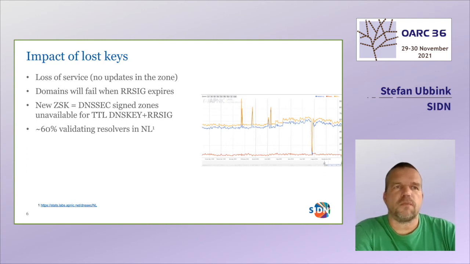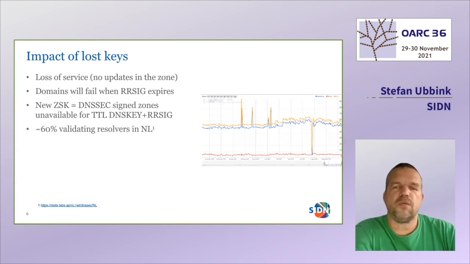If you lose the keys, there will be a loss of service, because no updates for the zone can be done until the keys are back. And if you don't take any action, domains will start to fail because the RRSIGs will expire, and the last RRSIG that will expire will be the one of the server records.